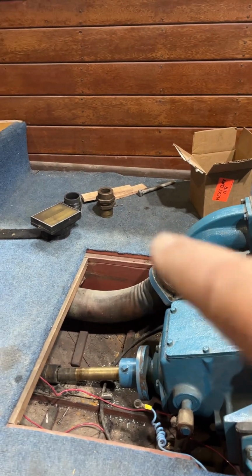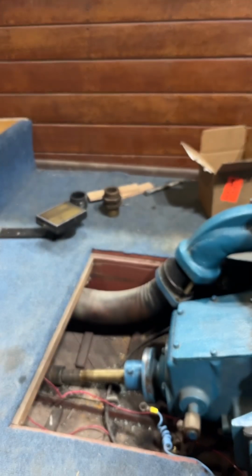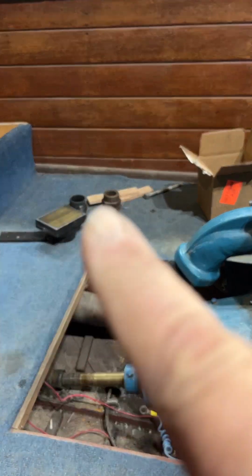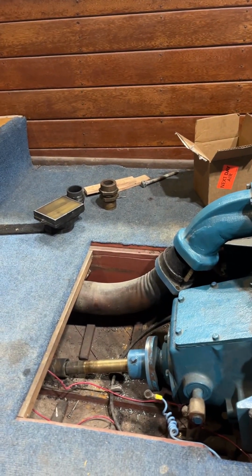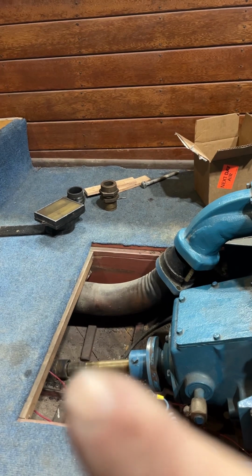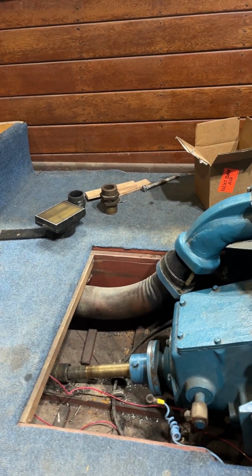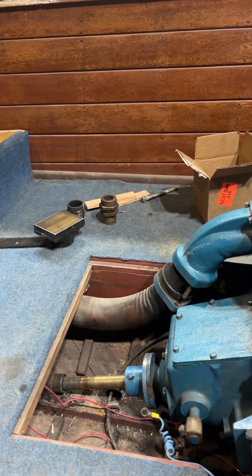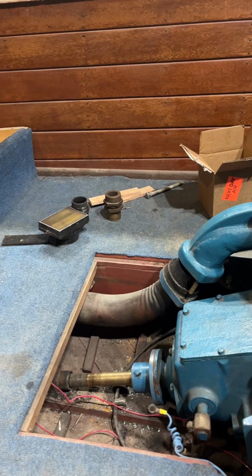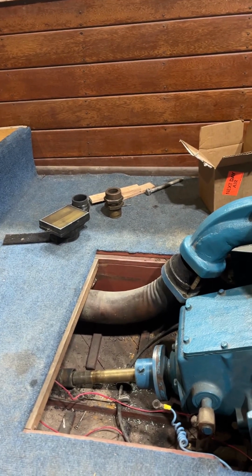And so we removed the packing gland right here, and the hose. Sorry, I screwed my focus up. But we removed the packing gland and the hose so that we could make absolutely sure that we're coming through the shaft log in dead center. It has to be done visually. You really can't tell for sure if you're in the center of the hole or not without removing the packing gland.